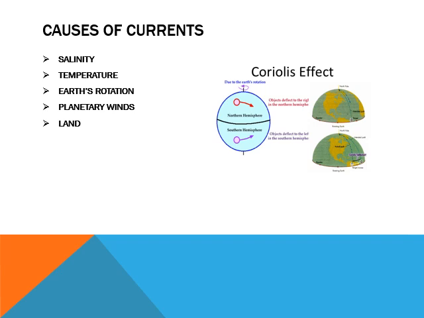Landmass obstructs the flow of water of an ocean current and diverts its movement. For example, at Cape Sao Roque, the South Equatorial Current gets divided into two branches. One joins the North Equatorial Current and the other becomes the Brazil Current. So basically what it means is that when there is a landmass in the path of the ocean current, then it influences or causes diversion in the flow of ocean currents.